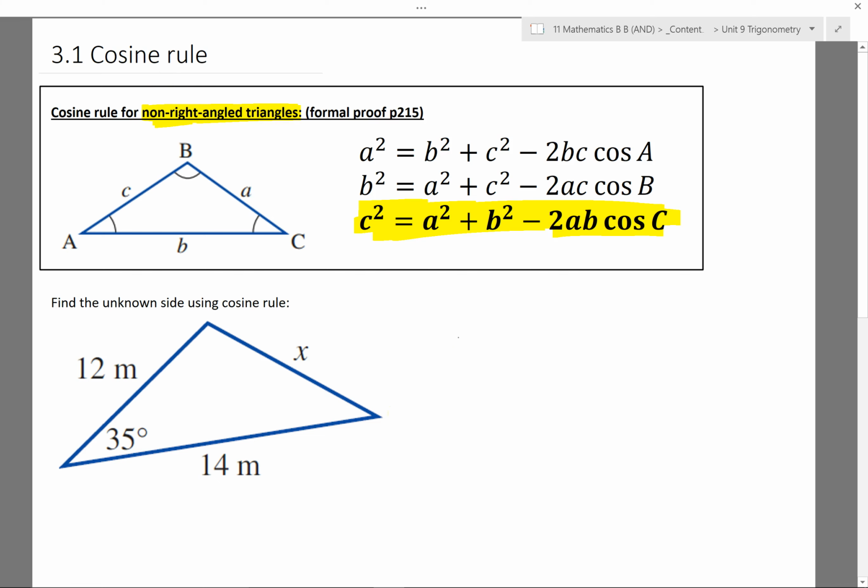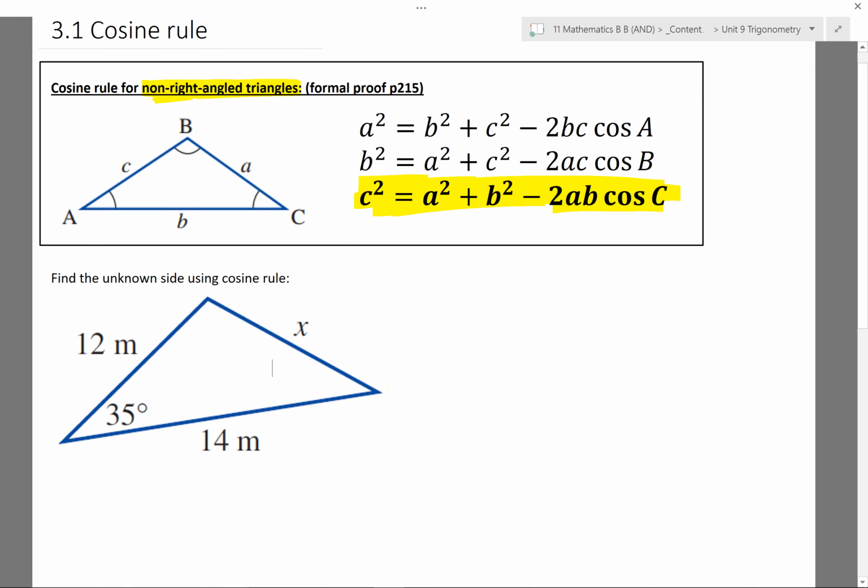So we'll have a go at finding this unknown side using the cosine rule. Again, if you wanted to, you could put a right angle in here, make two triangles, find this using the sine ratio, and then you'll have to do some simultaneous equations to find this, using cosine rule, and then find this, and then Pythagoras to find x. Okay, but it'll take ages. Cosine rule will be more effective.